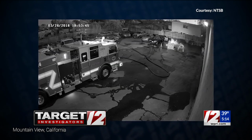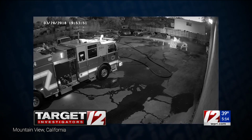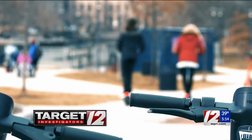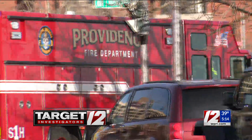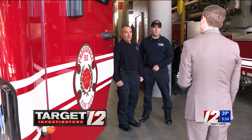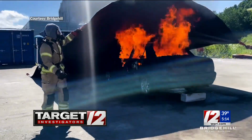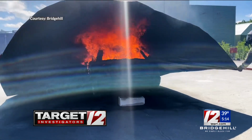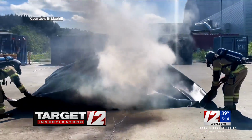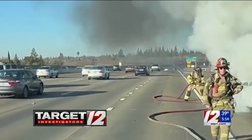Back to this California video, you'll see firefighters smartly had the car placed at a distance from other vehicles at the tow yard. But in congested Providence, that is not always an option. It's especially a problem in parking garages and other commercial spaces. Firefighter Dan Rinaldi says there is a risk of a chain reaction. What do you have next to an electric vehicle most of the time? Another electric vehicle and another electric vehicle, because they're all charging next to each other. Rinaldi says the department is looking into EV fire blankets like this one to pull over a car to contain a battery and thermal runaway, but the blankets will not put out the fire because lithium-ion batteries don't need outside oxygen to fuel the flames.